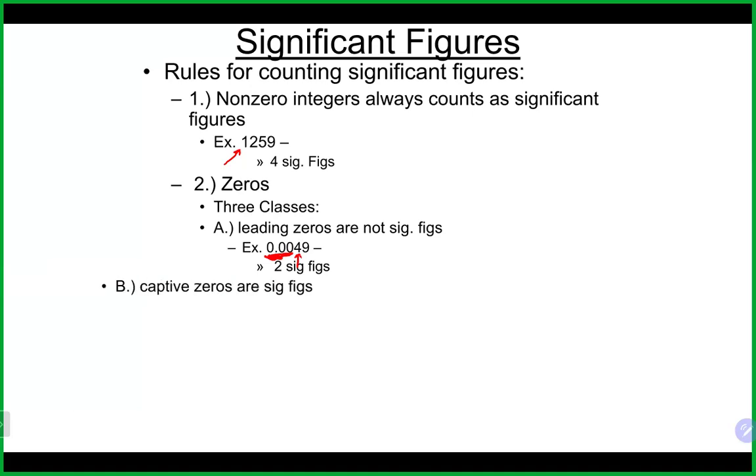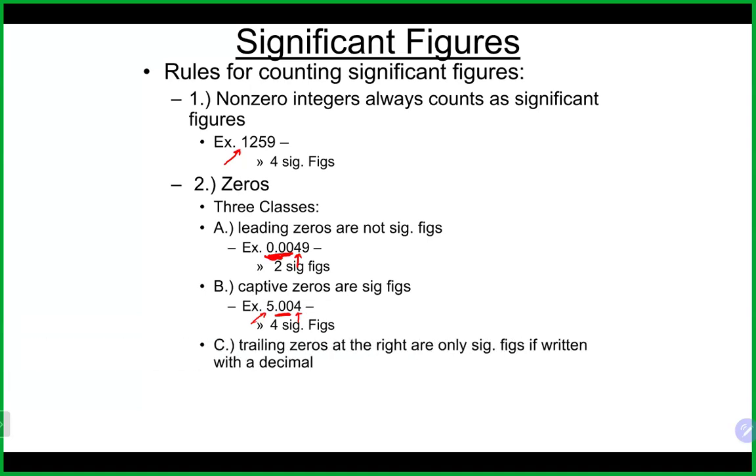The next type of zero is sometimes referred to as a captive zero, a trapped zero. These are zeros that are between two non-zero numbers, and they are considered significant. That means, again, starting left to right, we're going to start counting here at the 5 since that's our first non-zero. These guys are trapped, which makes them significant, so that's 3. And our number at the end there is non-zero, which also makes it significant. So this would have 4 significant figures in this case. Again, we want to go left to right. We do not want to start counting until we hit that very first non-zero.